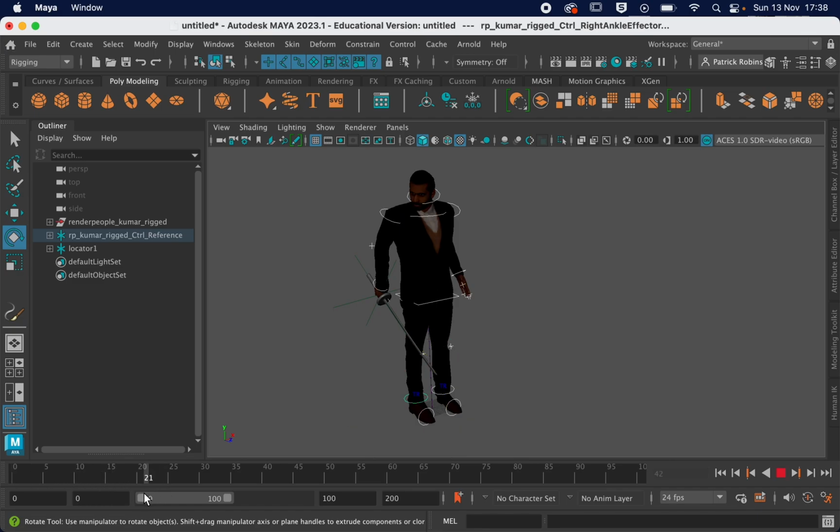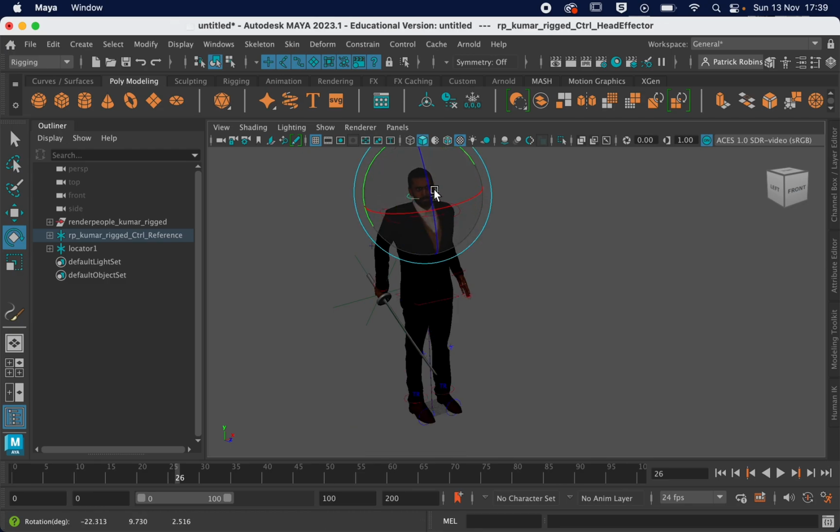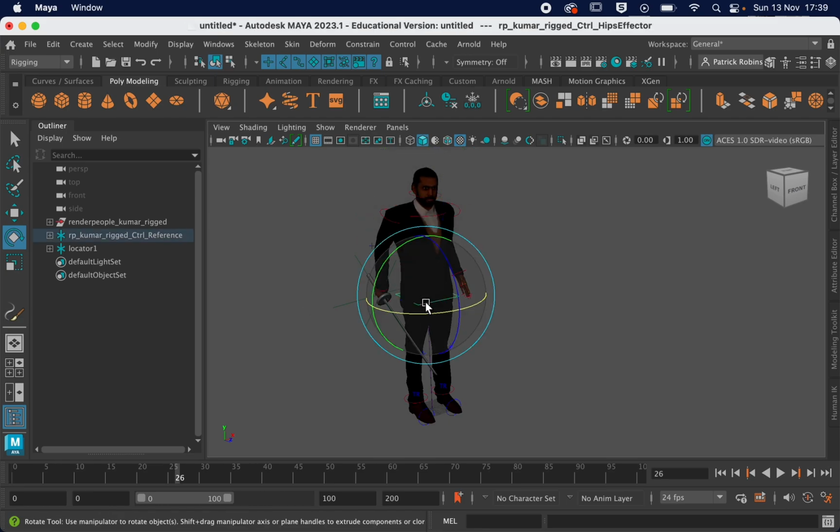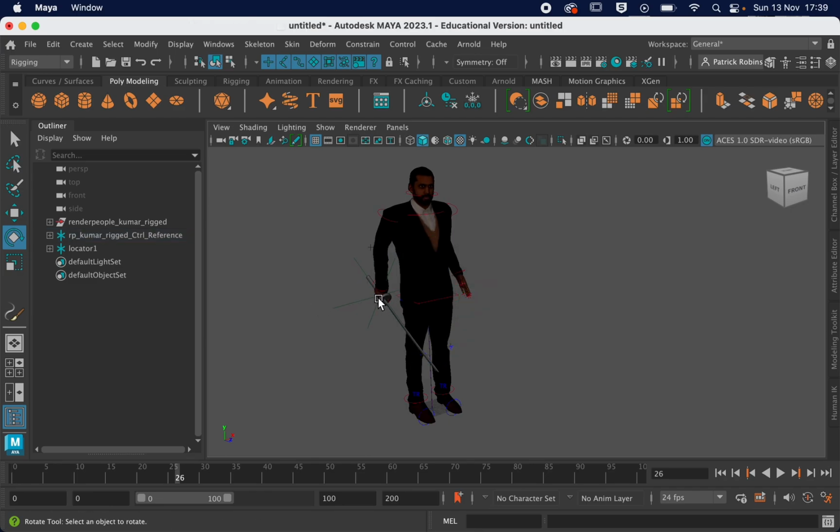It's helpful to see what kind of time you're working with. Okay, so we might have the character look up to his opponent around here. And it's good to sketch out these initial keyframes first. So we might have the character look up towards his opponent, lift the sword above his head and strike, and finish somewhere around there. So what you want to do at this stage is really be blocking out where those keyframes are going to go. So he's going to look forward. He might draw himself off a bit. And he might start to lift the sword up a little bit. And again, think about how you're using all of these controllers.